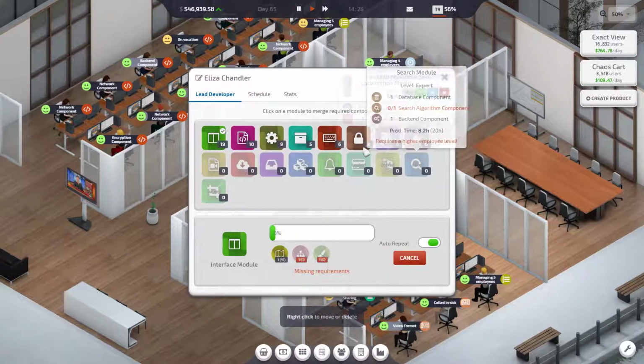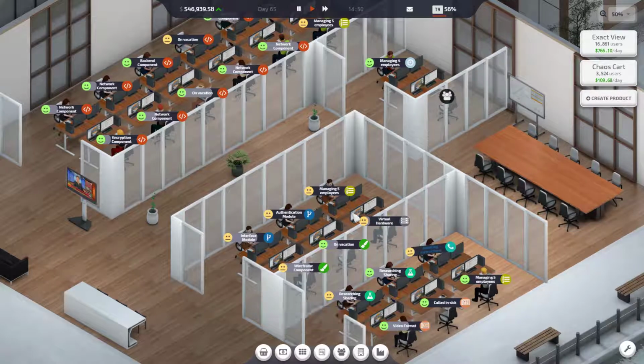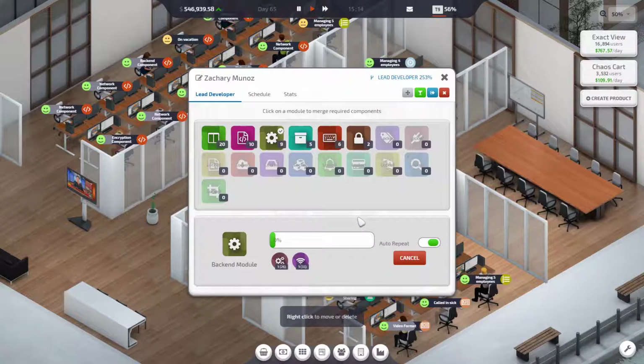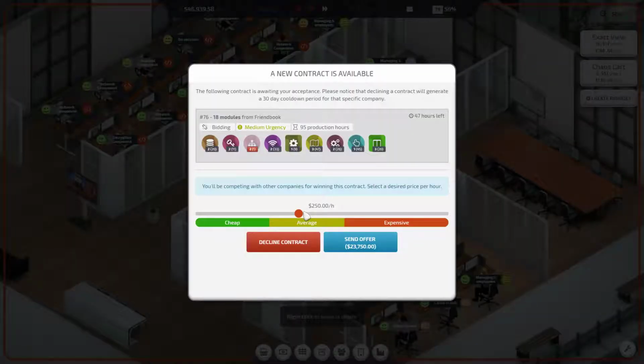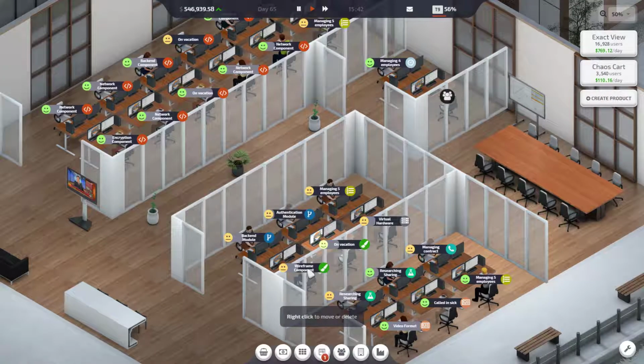Missing requirements. So please start working on something like that for us. And you're going to have missing requirements soon. So confirm over there. Yeah, work on that. Perfect. Let's see over here. What is this? This is a medium urgency. We actually need a wireframe component. Let's pop it up a little bit and see if we can't win that as well. Easily. That's fine. We're going to finish that off now.